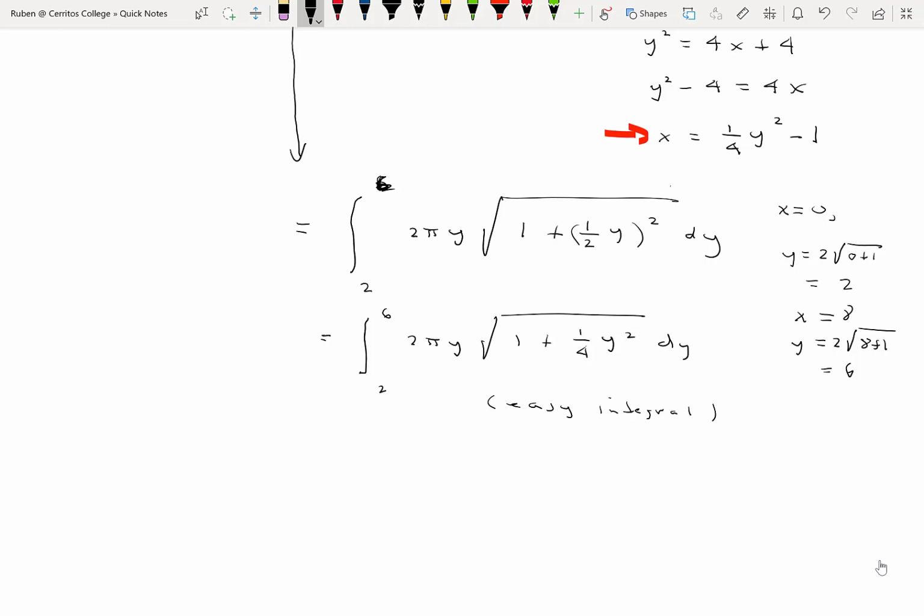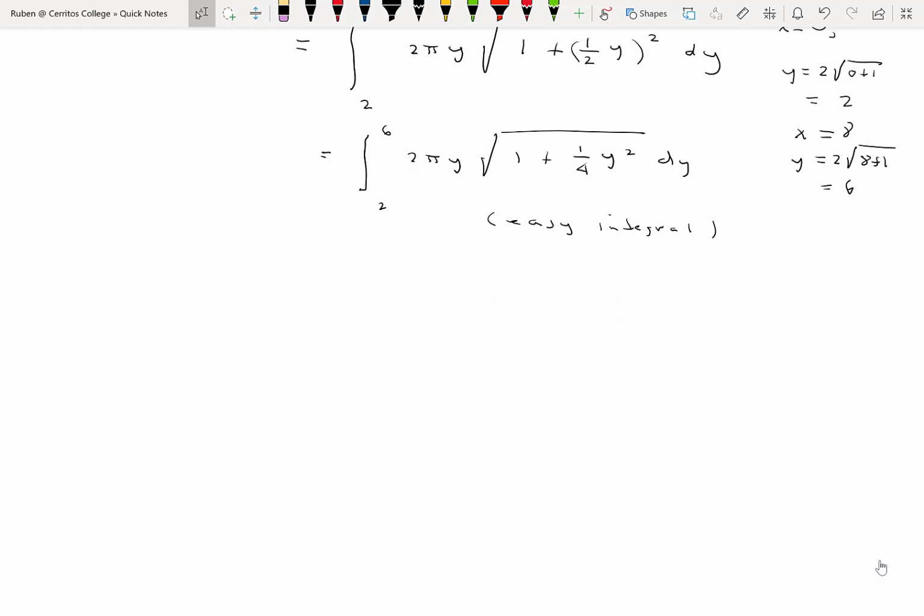All right. The big point here, though, is just like in 8.1, we choose whether we're integrating with respect to x or with respect to y, and it doesn't depend on the axis of rotation. So I want to summarize what we have so far, and I want to introduce you to the formula that we would use for surface area rotating about the x-axis. So surface area about x-axis.